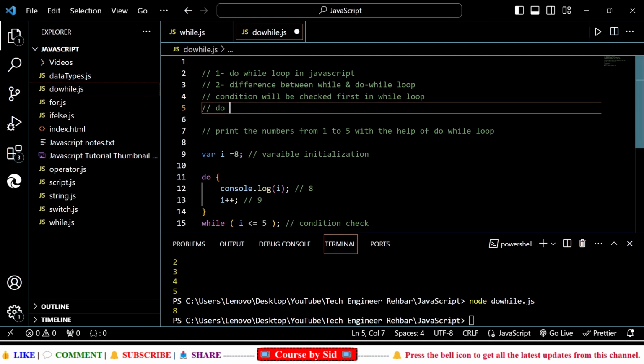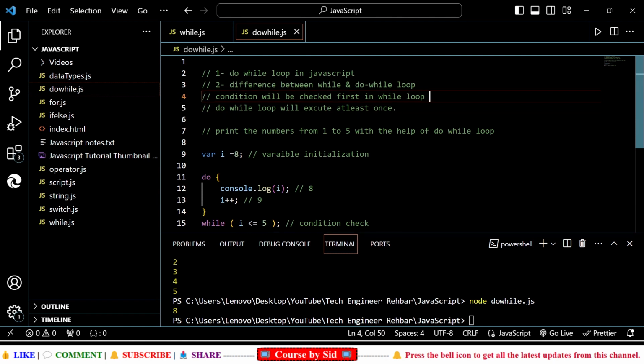I'll mention over here in writing in the comment sections also: do while loop will execute at least once. So basically these two things you need to remember in your mind when you are comparing the while loop with the do while loop.